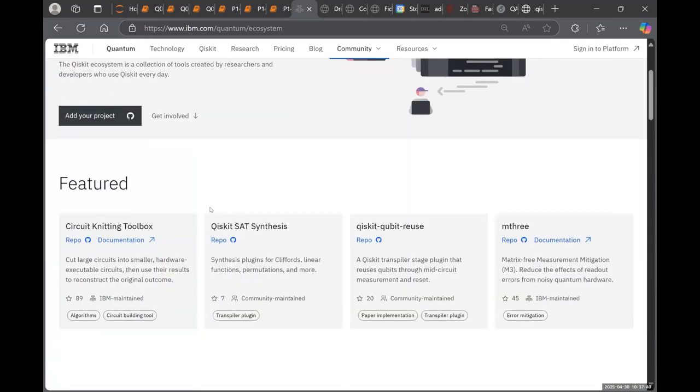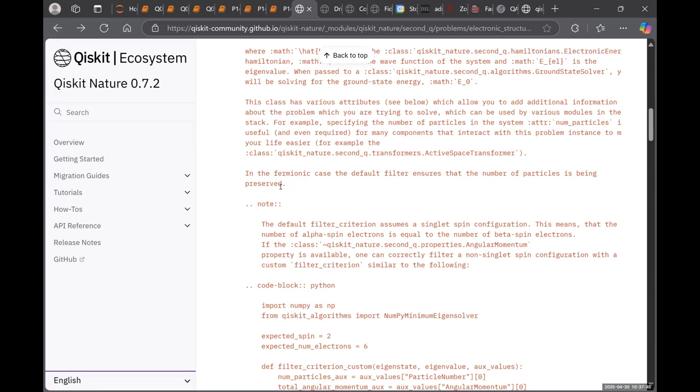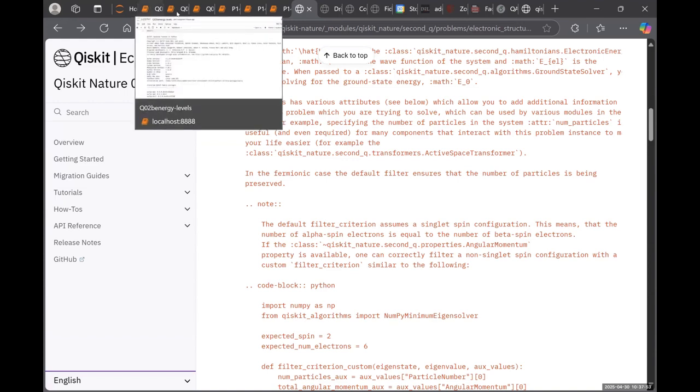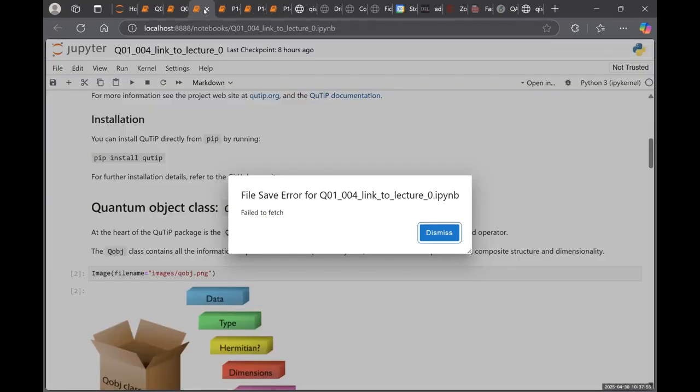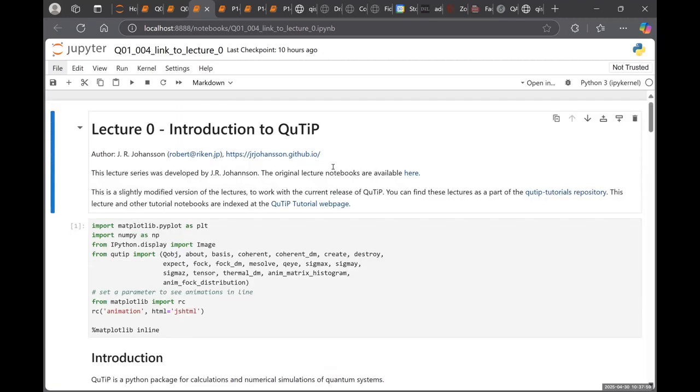And then, yeah, so maybe in the remaining time of the lecture, I will start looking into QuTiP. And I have uploaded some notebooks in Brightspace. This is the first one. It's downloaded from the QuTiP website.